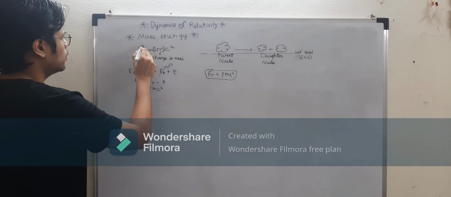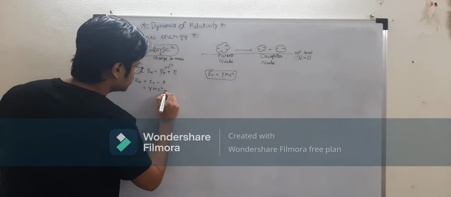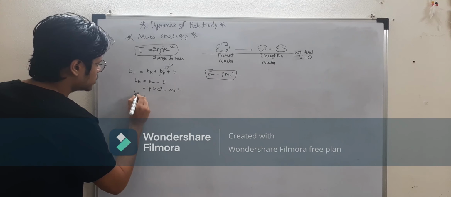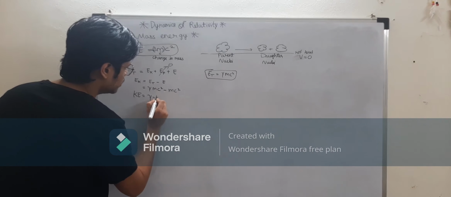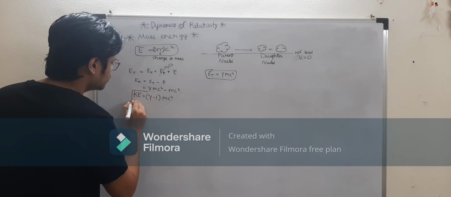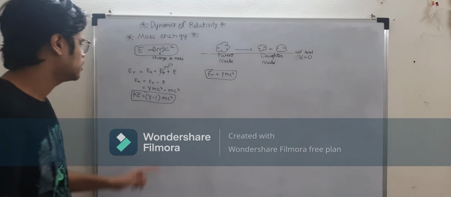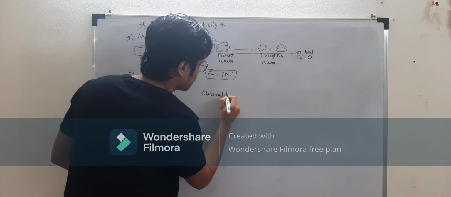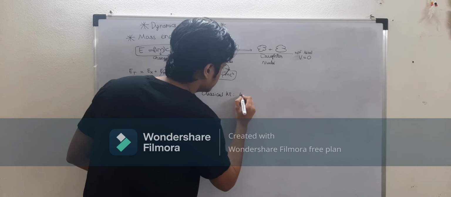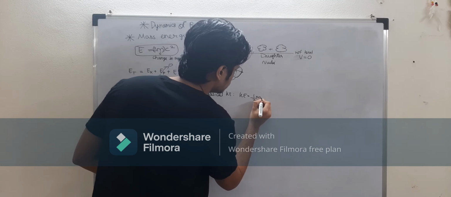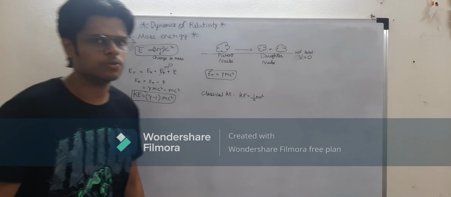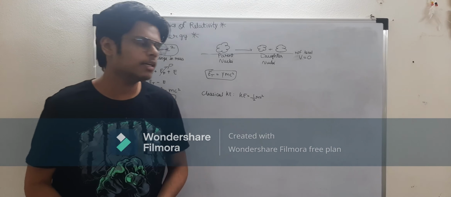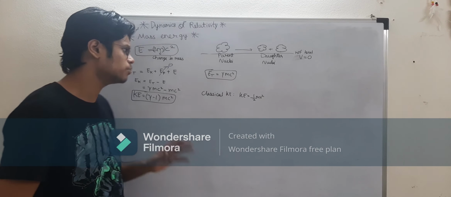What is my mass change? That is delta m c square. So delta m I can write as m, so m c square. So basically your kinetic energy expression becomes gamma minus 1 m c square, and this is your relativistic kinetic energy, right? Your classical kinetic energy, where the speed of the object is not close to the speed of light, is basically half mv square. This is gamma minus 1 mc square. This is how classical kinetic and relativistic kinetic energy can be written. And momentum, as we discussed earlier, can also be described.